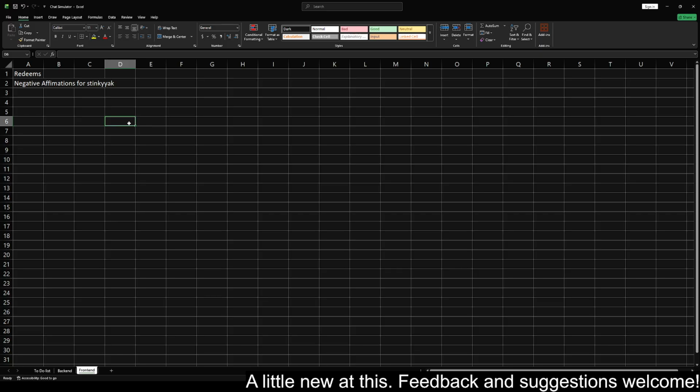Oh, negative affirmations for Stinky Yak. I mean, that's gonna be easy because Stinky is one of the worst people in my chat. And I just met him, and I've already had enough, you know? Like, he comes in here, or she, there's many genders of yaks as well. They come in here, and they've never sent a message in chat. They've never engaged with the stream in any meaningful way, and they're already asking for redeems. And they're getting it for free, because I'm not an affiliate yet, and I don't have channel points.